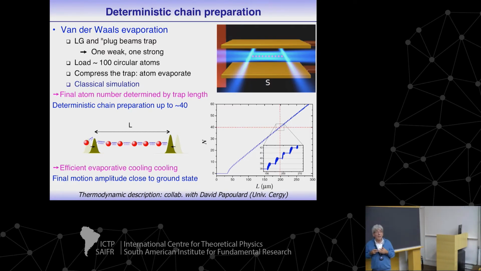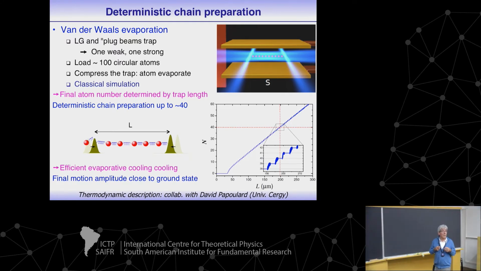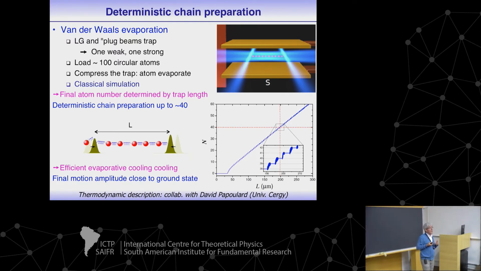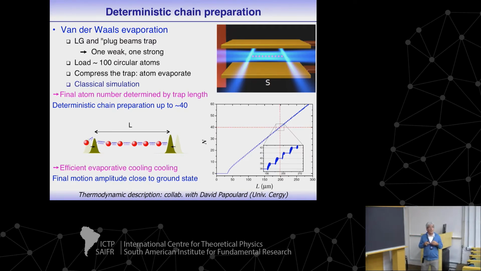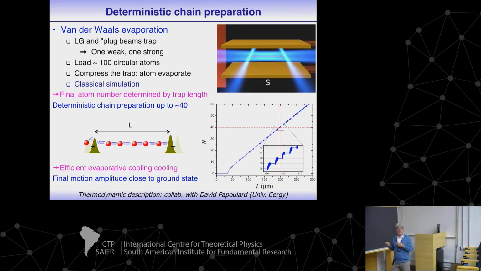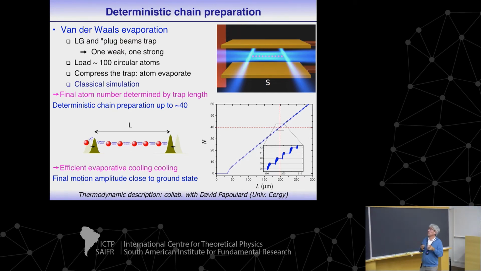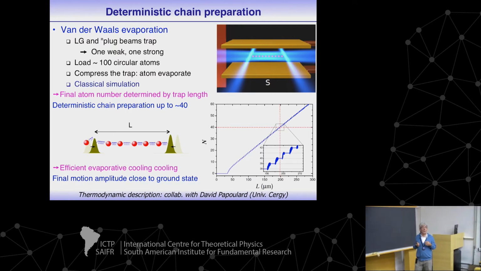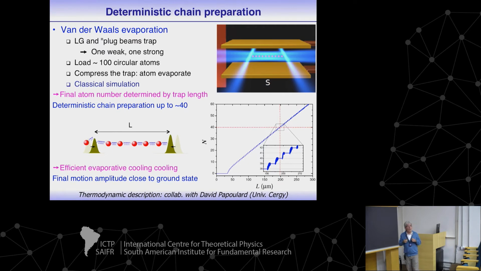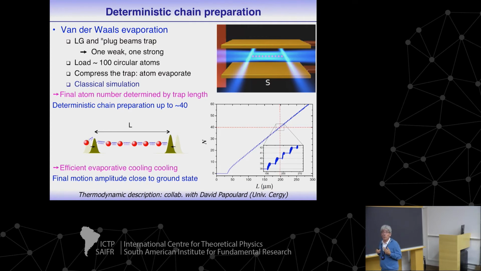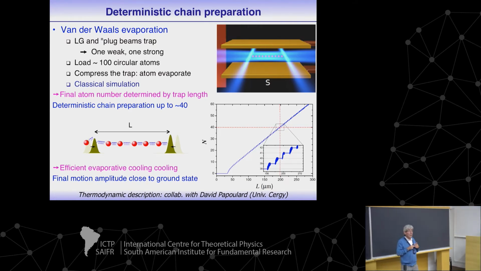And if you make an estimate of the temperature, it looks very efficient. If you start with atoms in the ground state at 1 microkelvin, and you excite them to the Rydberg state by a pi pulse, you will not heat them. And then if you evaporatively cool a chain of about 100 atoms at the beginning, in the end the residual motion in the potential well, once you add the lattice, is like 2 to 4 quanta of oscillation in the ground state of the potential. So indeed, the chain is supposed to be prepared very close to the quantum ground state of motion of the chain.